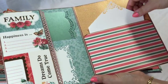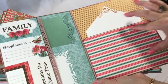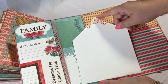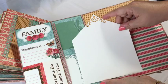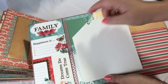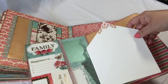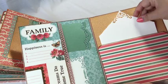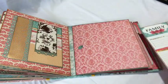Now here is another pocket. You could even do a picture here. And there's a huge photo mat here. And I played around with the corner die and then just cut it like this, just to have a fun alternative shape. I wanted to play around with some tag shapes, as you probably already noticed.